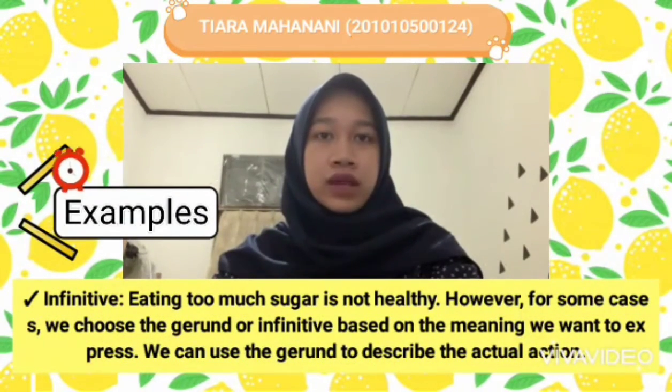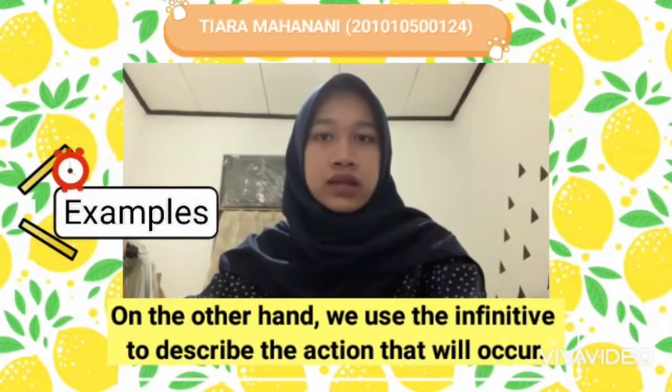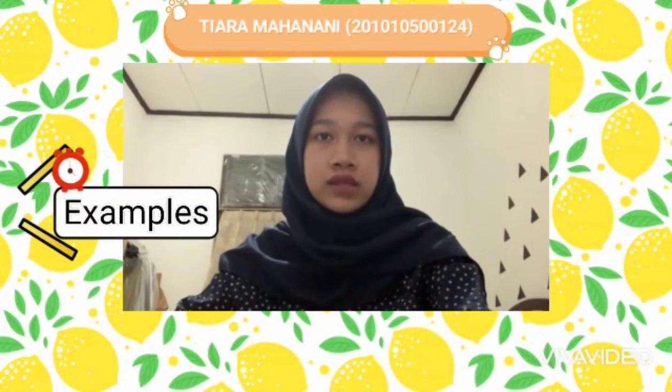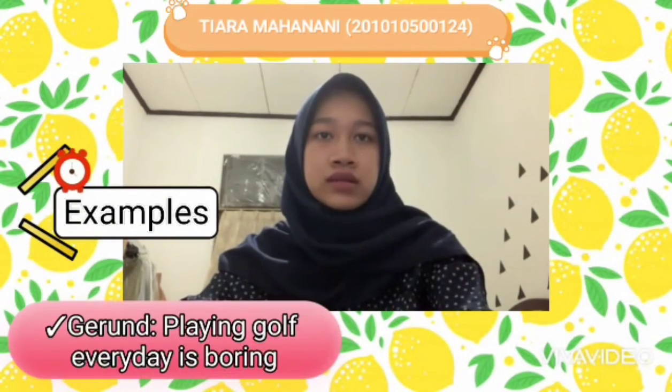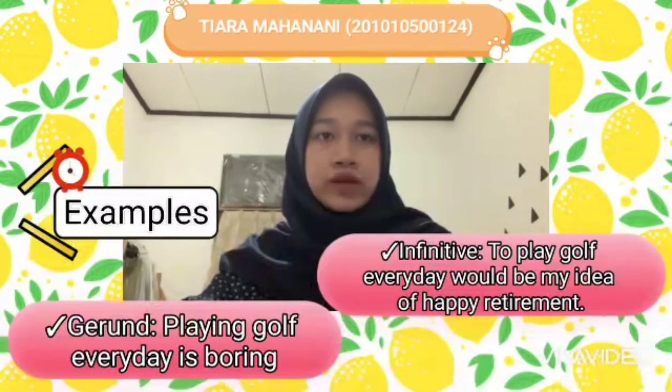However, for some cases, we use the gerund or infinitive based on the meaning we want to express. We can use the gerund to describe the actual action. On the other hand, we use the infinitive to describe the action that will occur. Example, gerund: playing golf every day is boring. Infinitive: to play golf every day would be my idea of a happy retirement.